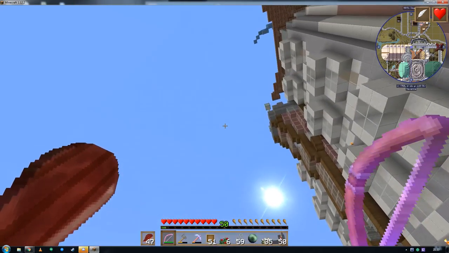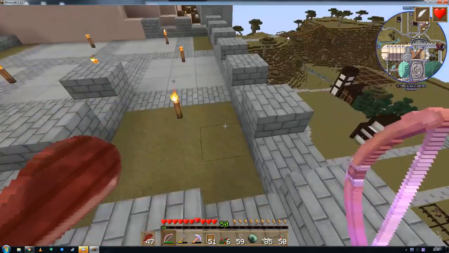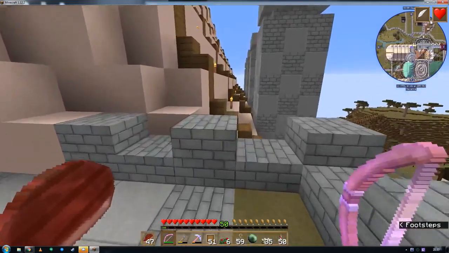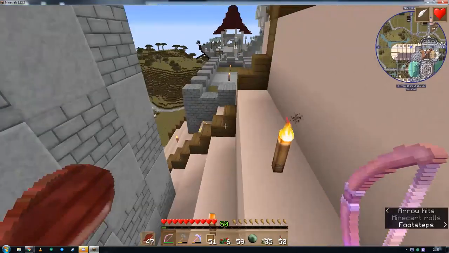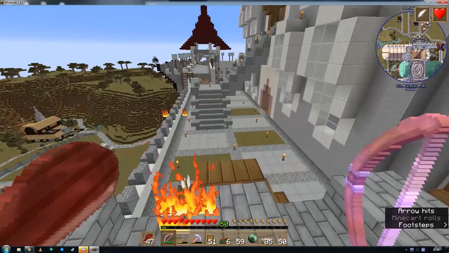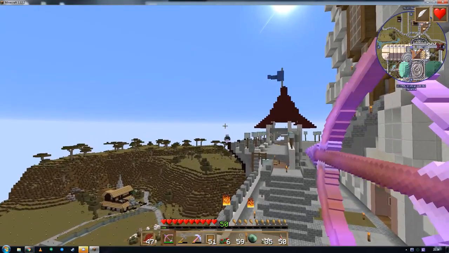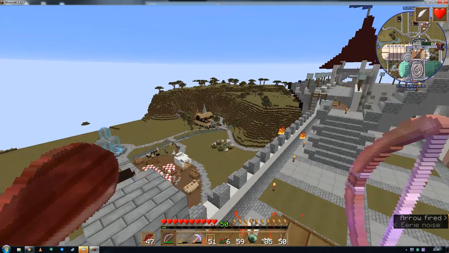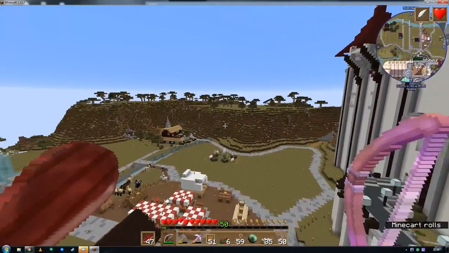Trying to get closer to me, or... I think that may have gone down the chimney. Oh no, it went over it. I didn't actually aim for you, I was aiming beside you.